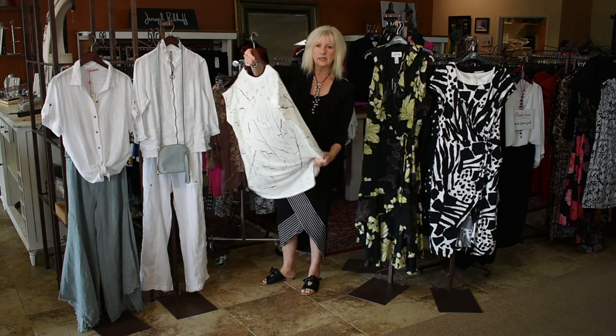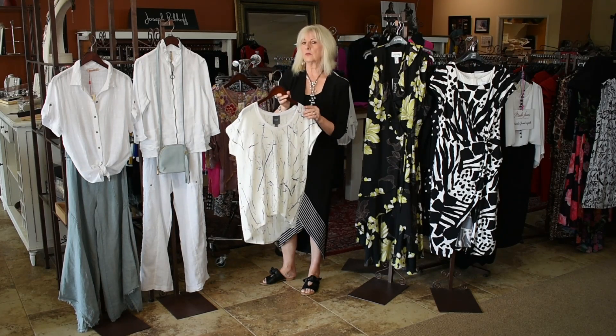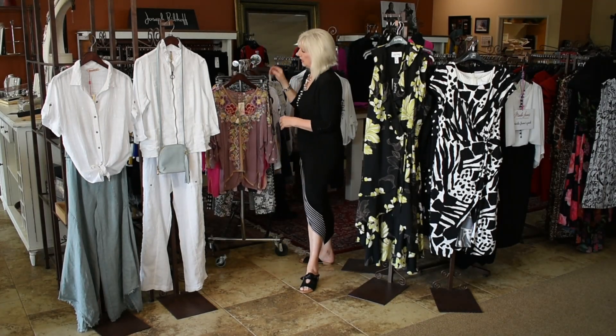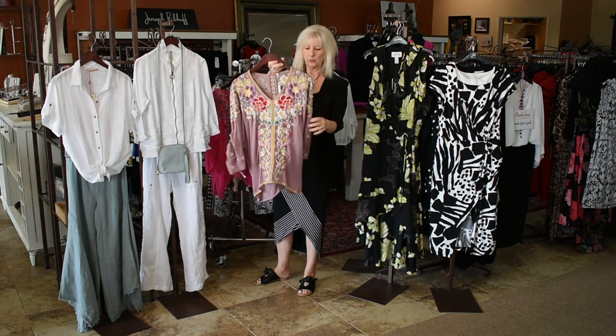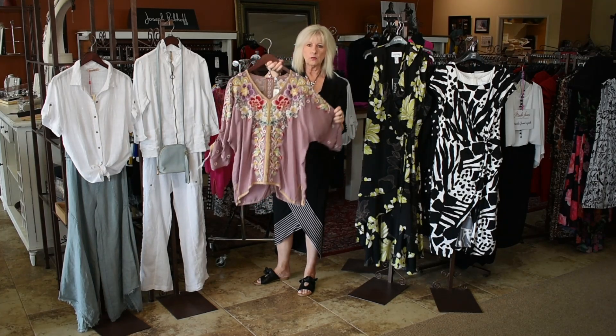It's a really nice linen mix, a little bit of a high-low. It's a real dark navy, so you can pair it back to black or a dark navy. And we have one in this Johnny Wuzz in a small — a beautiful kind of a lilac rose color. So one size small.